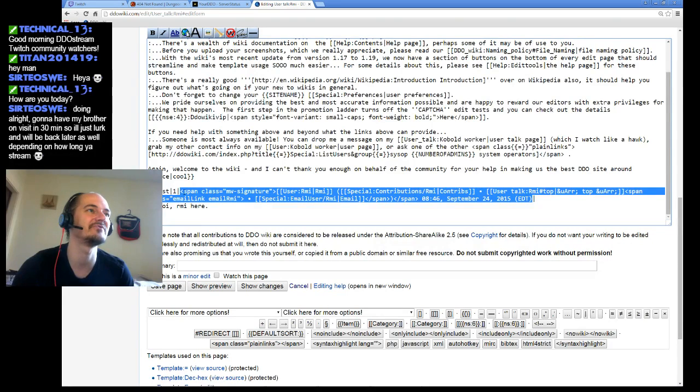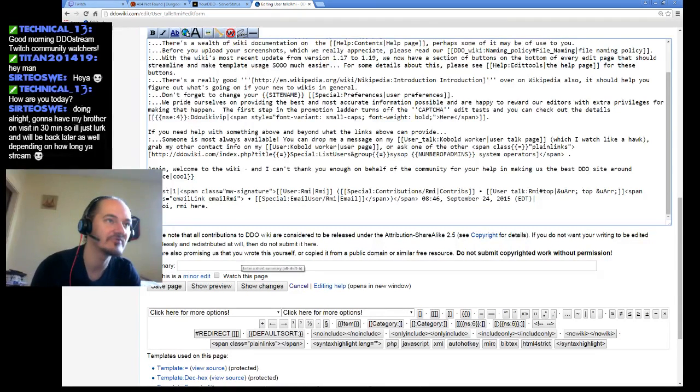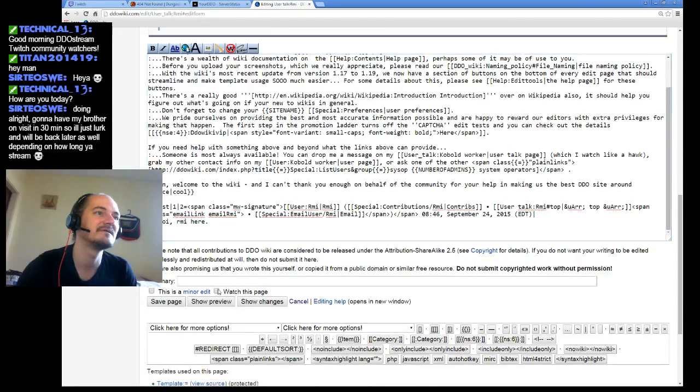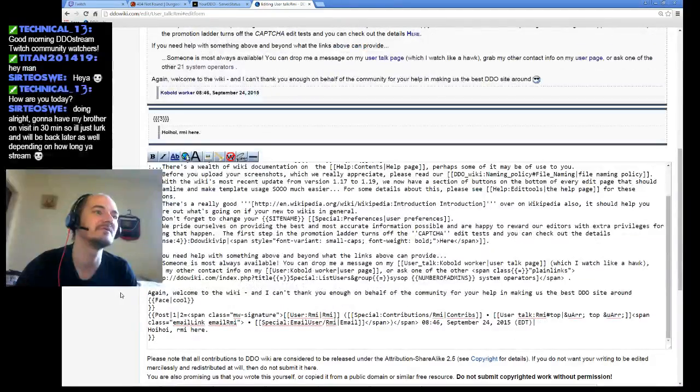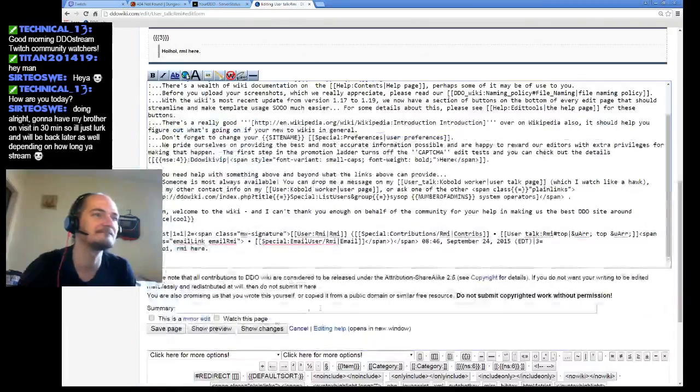So back to where we are here with the signature. If we take this and we throw a 2 equals in front of it, and we show preview, that doesn't come up. And we take this and we throw a 3 equals in front of it, and we throw a 1 equals in front of that one.